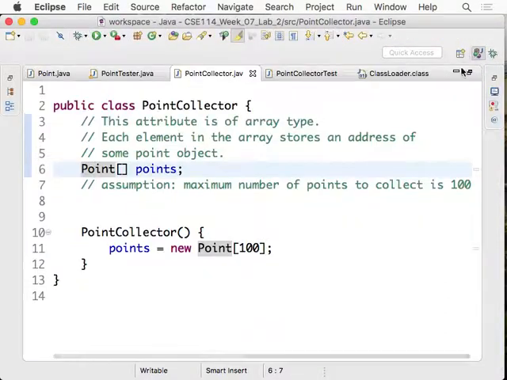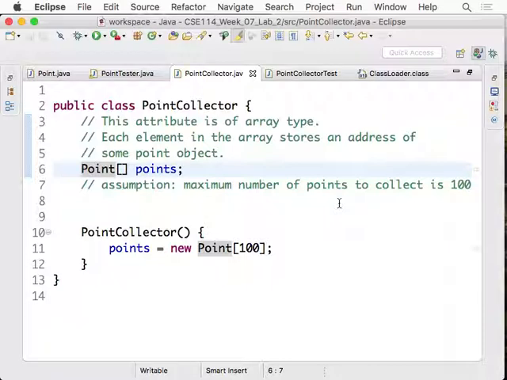So now let me just tell you briefly the idea. I only got about 5 minutes left. So this is how we're going to do it. Now this is what we have done. So this is pc. When we say PointCollector pc is assigned to new PointCollector in the tester code, after this line we actually got something like this.